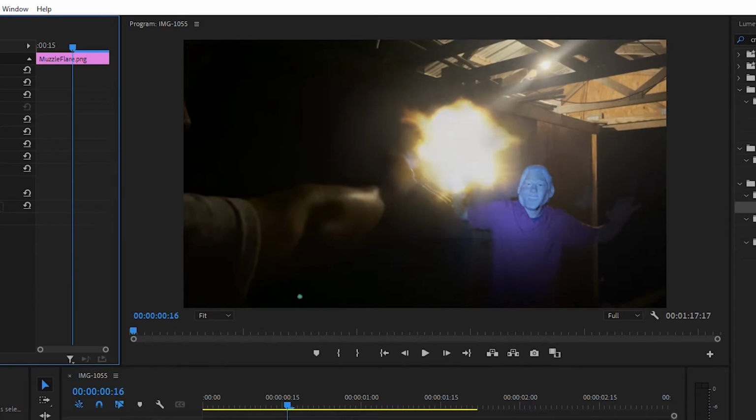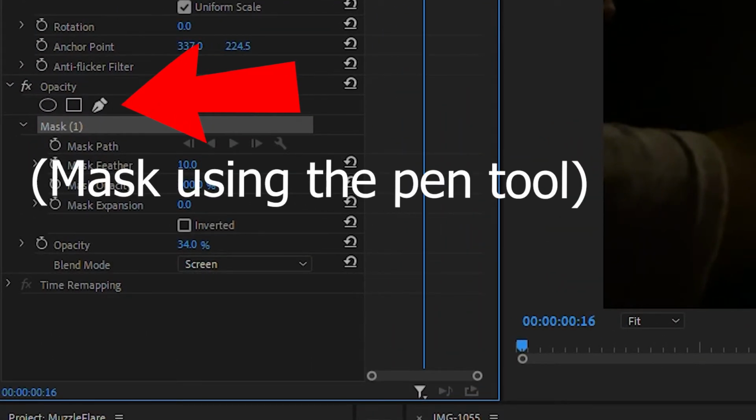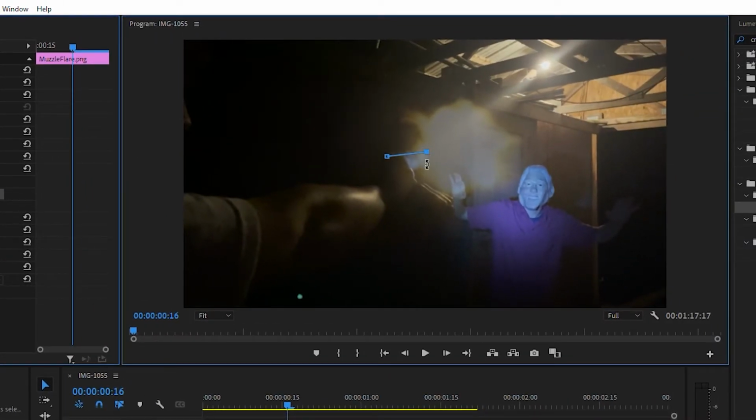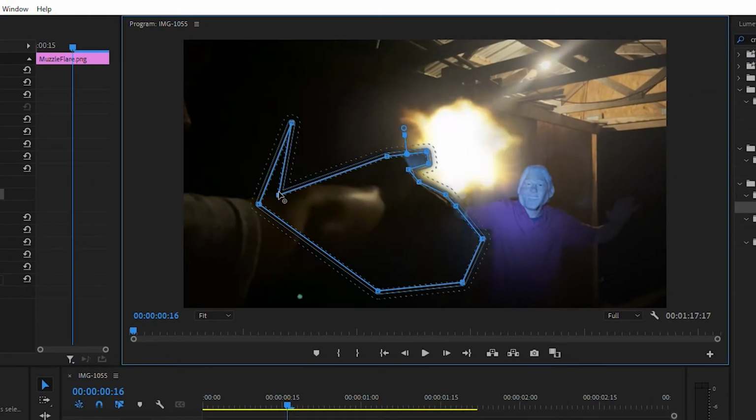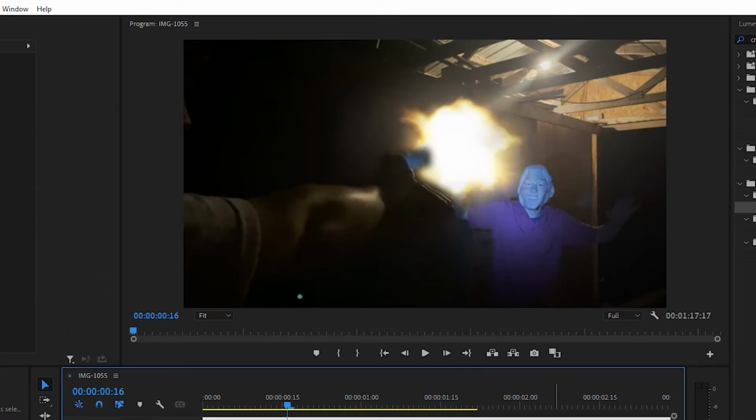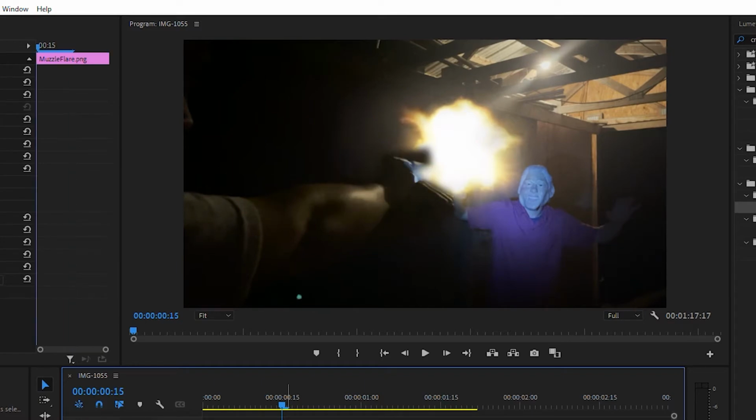However, if you do have a shot like this, you could fix this up by masking it out, which I generally don't like because it's really hard. And yeah, this is what the mask would look like. Keep in mind, this is going to be for 2 frames, so as long as you can keep it somewhat good for 2 frames, it's going to be super fast and the audience won't notice it unless they're going frame by frame.